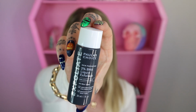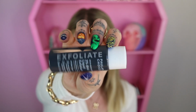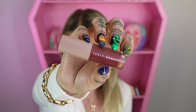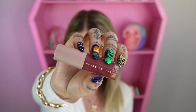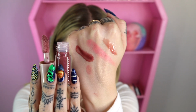Next up, we got the Paula's Choice Skin Perfecting 2% BHA Liquid Exfoliant. So it's like this big, if you can kind of compare it to my hand, and it's liquid in there. But it's supposed to help unclog and shrink enlarged pores, which I definitely have. I need to try this. And smooth and even your skin tones. Then last for the mini sizes, we have again another Fenty Beauty popping up in this bag. This is their Gloss Bomb Universal Lip Luminizer in the shade Riri, which I popped right up there, which is described as a shimmering rose mauve nude.